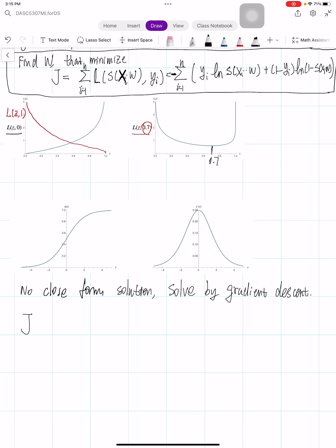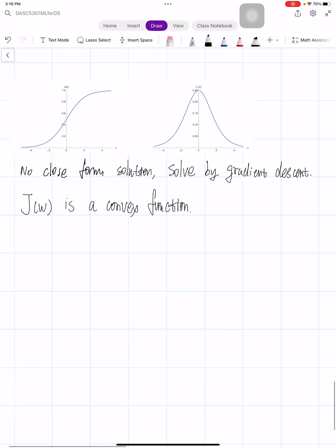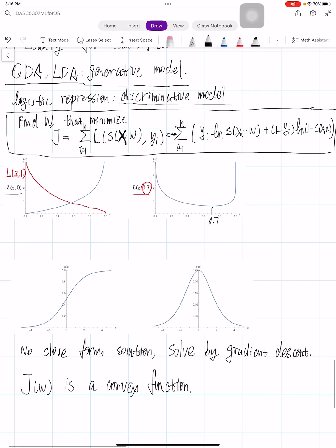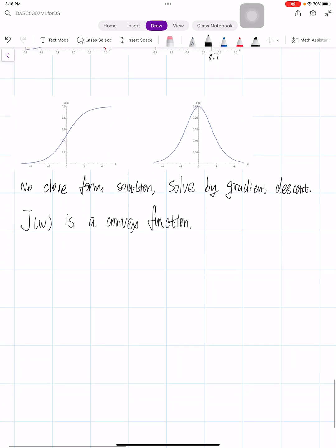It can be shown for logistic regression that the cost function is a convex function. Then we need to find the gradient. Note that this function is a composition of two functions, since it has this S function. So to make this gradient search problem easier, we can find the gradient of the logistic function first.